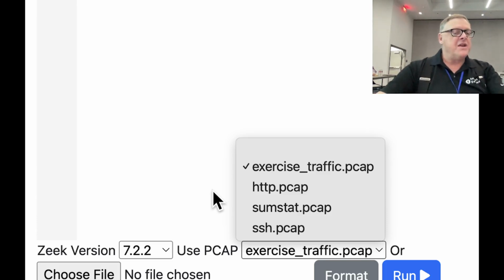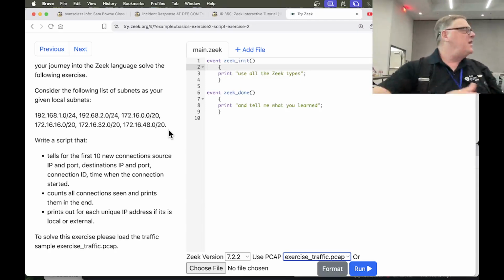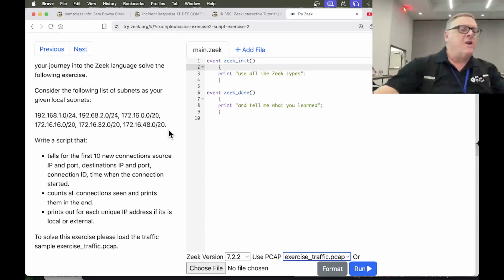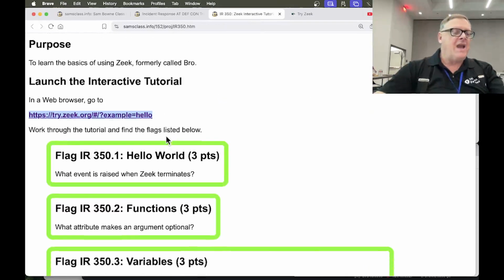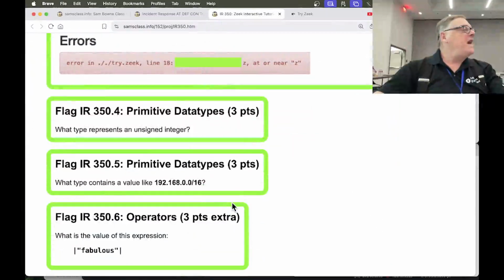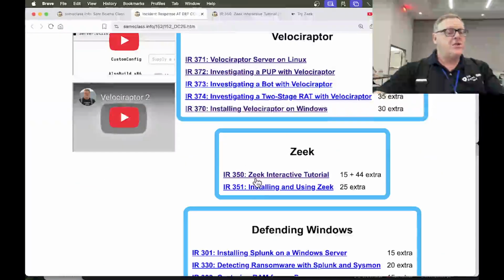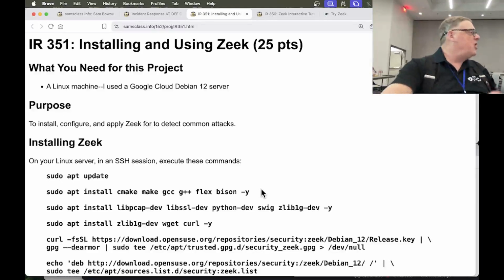It is pretty amazing. If you want to go through this, you learn this little Python-like language. It's very friendly. Then you start analyzing PCAPs and counting occurrences. You can see if you're under attack by how many login attempts, how many DNS requests, or whatever you want. This is considered extremely powerful, and people do it a lot. There are a bunch of flags you can find just by reading the documentation or doing the exercises, and then you can install it on your own machine and see how it goes. By default, it makes logs of common things like HTTP and DNS that you can query, and you can program anything you like in there.